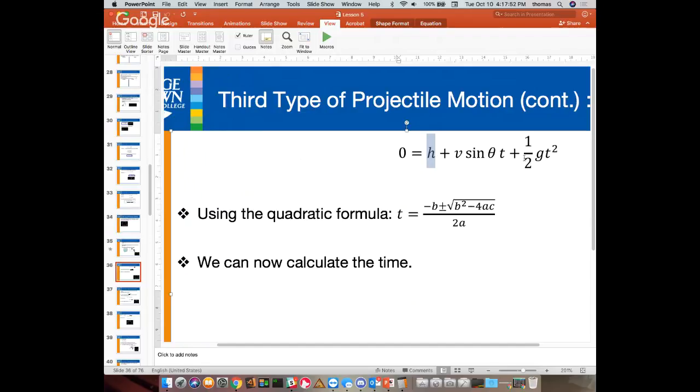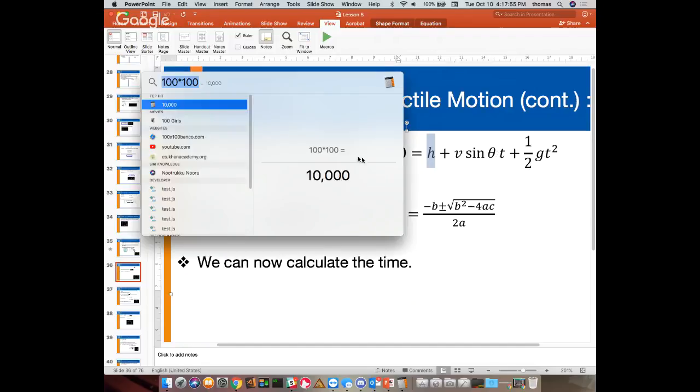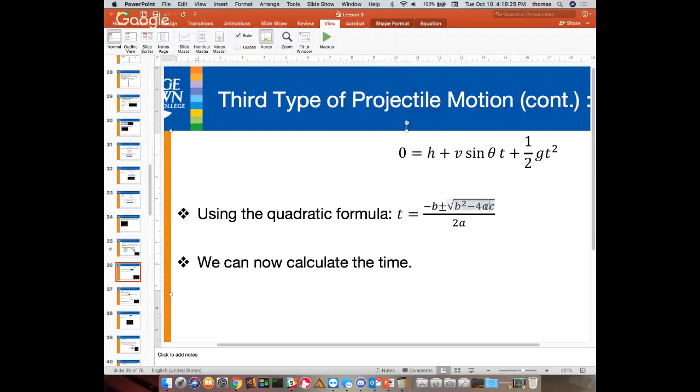So I can plug that in. V sine theta, so with 100, right? I can take in this 255 and plug it in there into C. Here it is. And then V sine theta would be 0.707 times V, 100, so 70, right? 70t. So I'll take that 70, let's say roughly 70.7, but let's say 70 or 71, and plug it into B. So I would plug it in here and here, right? And minus 1/2 g, it would be negative 4.9, and I would plug it into here and here. And then I could find the total time.